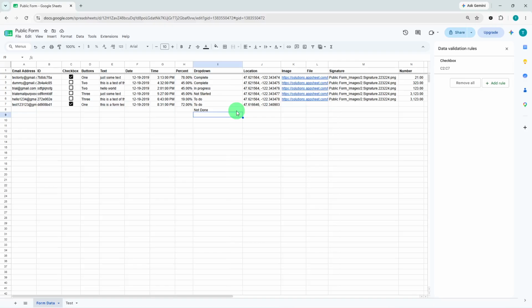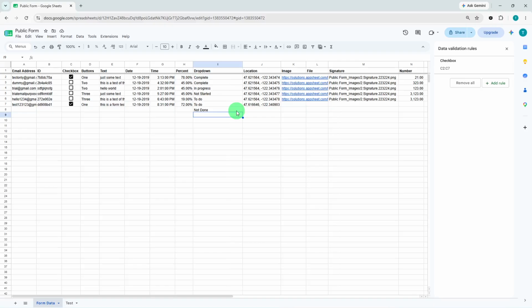One common mistake is accidentally removing the validation rule from the wrong cells. If you have a sheet with many different drop-down rules, for example, one column for status, another for priority, and a third for department, make sure you have selected only the cells that correspond to the drop-down you want to remove. The Data Validation panel will show you the rule for the current selection. If it shows a rule that you do not intend to remove, stop and check your selection. It is easy to highlight an entire column and then realize later that you wiped out a drop-down you still needed. So always glance at that rule description before clicking Remove Rule.